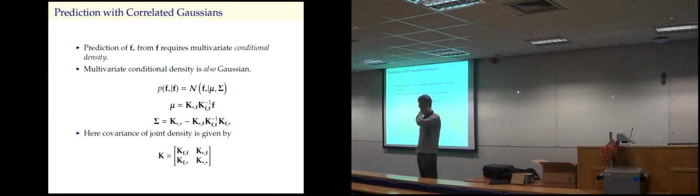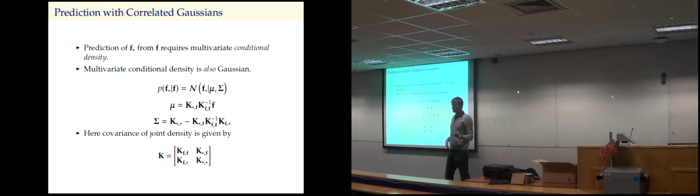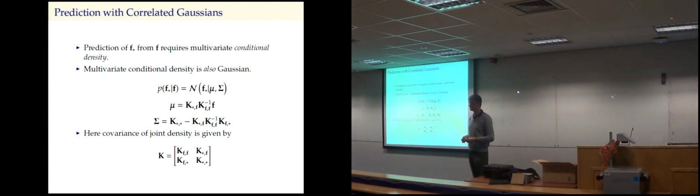So that's what we need to find out, where this comes from. Because for the moment, we're just talking about two separated sets of values, f star and f, and talking about correlation between them. But it doesn't have to be necessarily a function. That could be anything. That could be like predicting next year's course marks, given course marks this year. But I have to get a covariance, a correlation between those course marks from somewhere. And so that's what we'll look at next slide. Other questions?